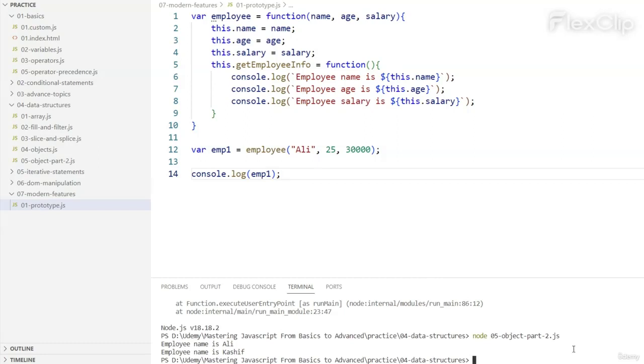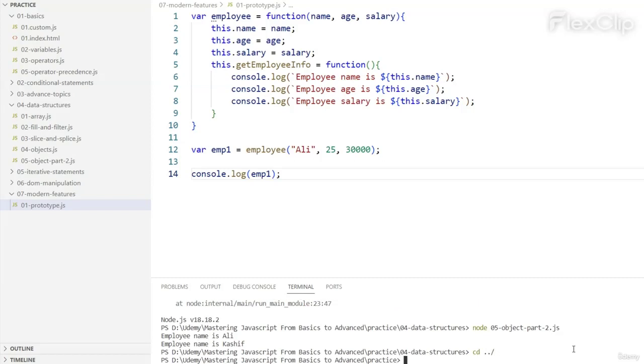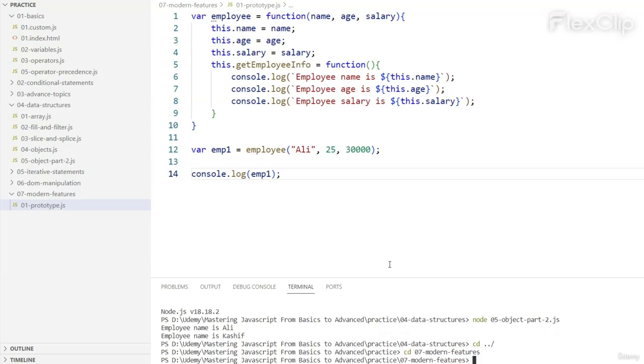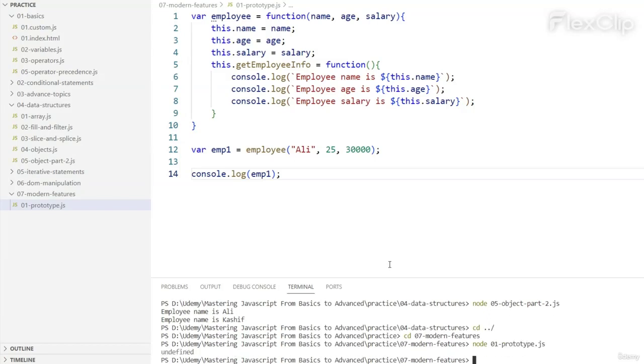So let's come back to this practice folder, and now let's go to 07 modern features and simply run node 01 prototype.js, and you can see it's showing us undefined.